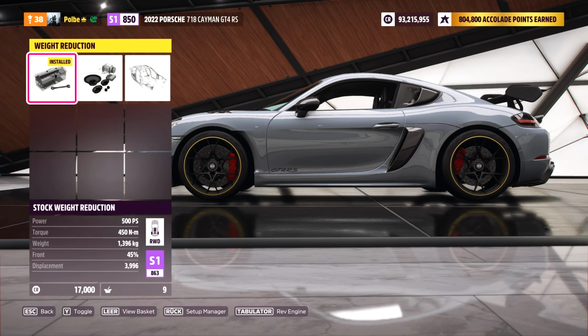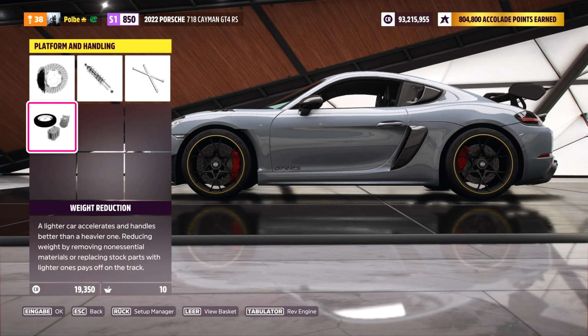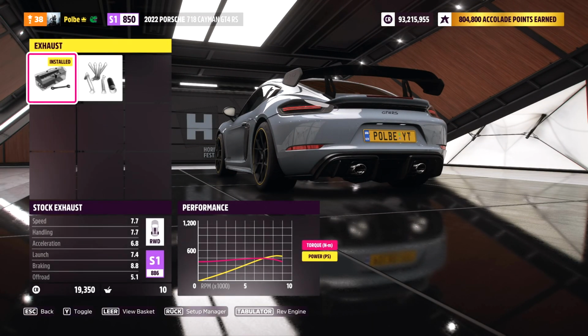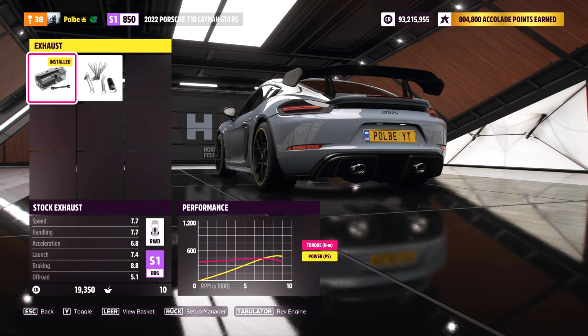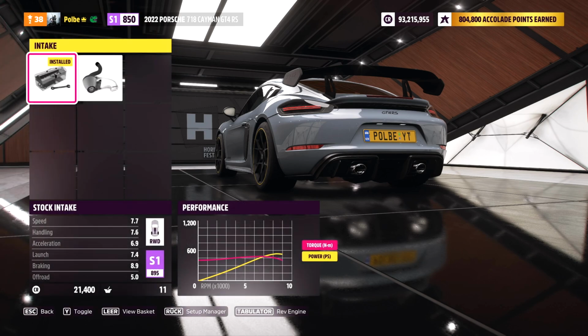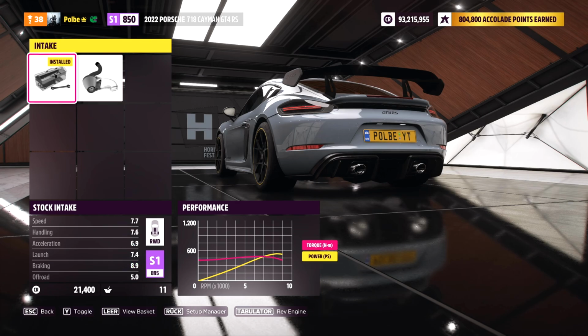To enhance the flat 6 engine sound, reduce weight and boost power, I've installed a race exhaust. To round off the setup, I've opted for a race intake to ensure the engine gets a generous supply of fresh air. The fine-tuning process was an absolute pleasure, as I could clearly sense the Porsche improving with each adjustment. It's like witnessing Usain Bolt shattering his own world record.